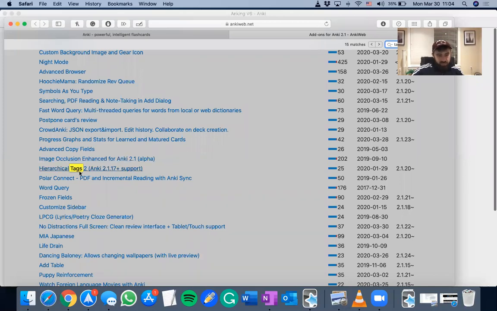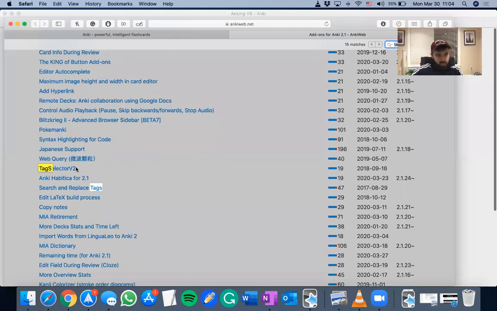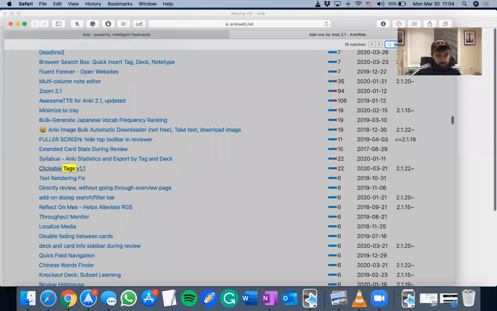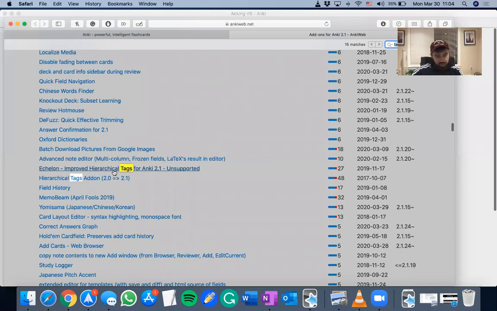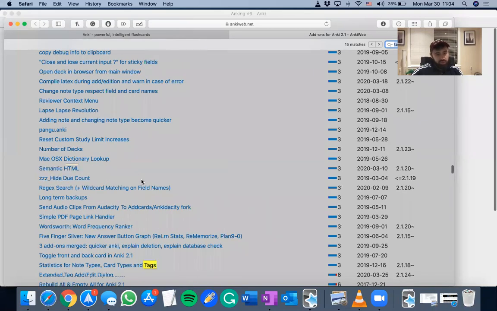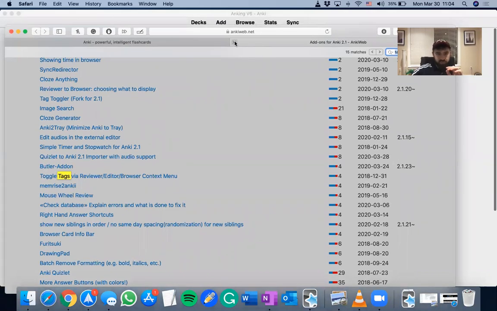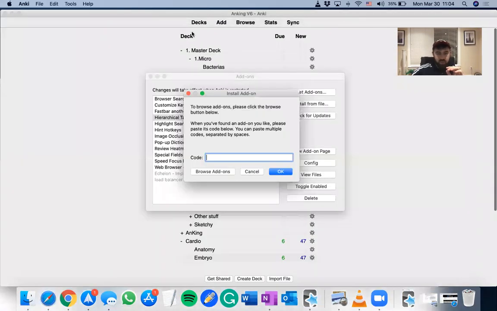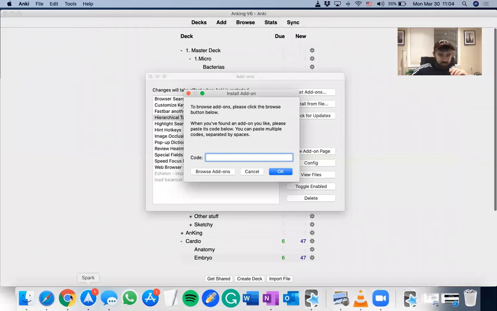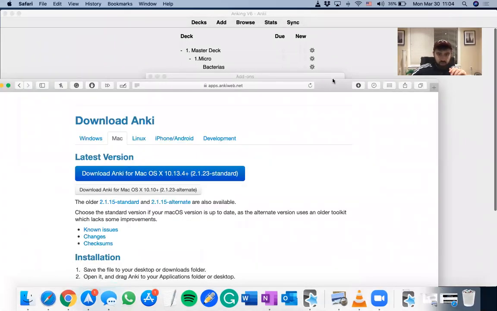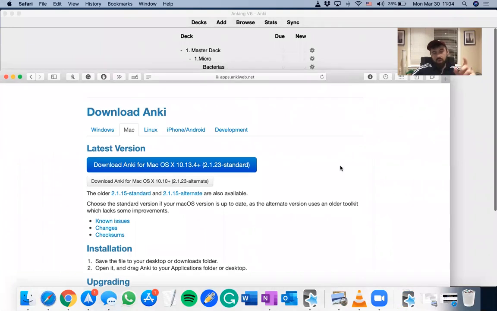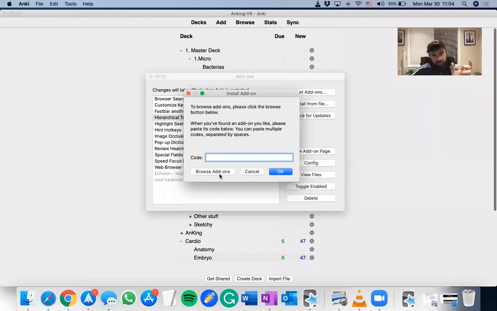And here it is. This is the guide. Let me check the other ones. Not this one, not this one, not this one, definitely not this one. Not that one. The first one that I show you is the one. All right, so make sure you have that. So once you install it, you gotta, oh, I almost forgot. Let's go back to that. So once you open that, the hierarchical tags, you gotta find the code on the bottom. Actually, let's go and do that.